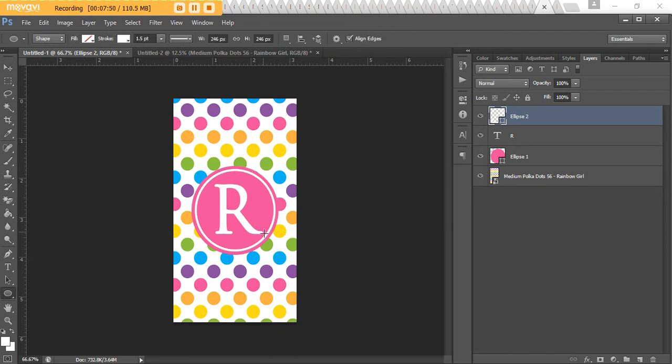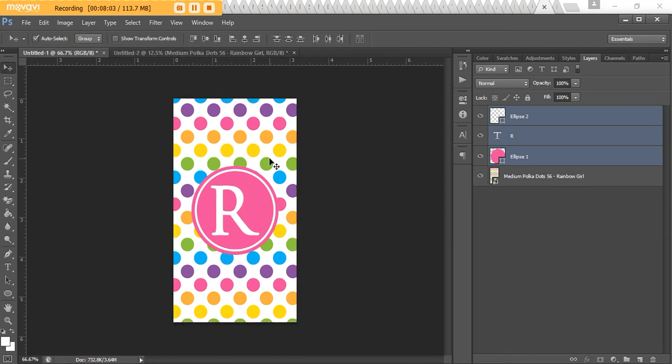That's a bit fat, and it's a bit close to the R at the moment, so let's align everything to the center. Click on the first layer, hold down Shift, and click on your last one, and then just align it all to the middle. And my font, I would say, is a bit big for that.